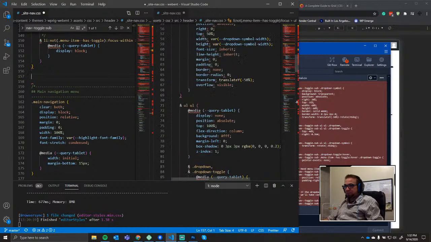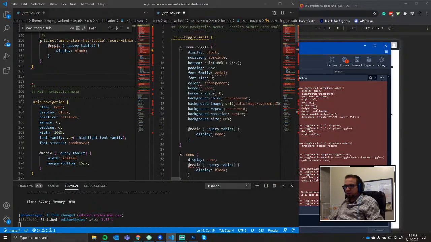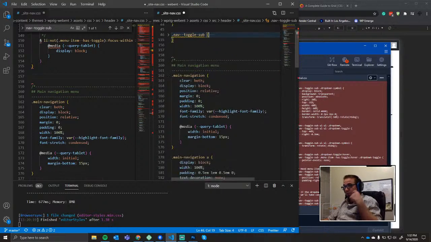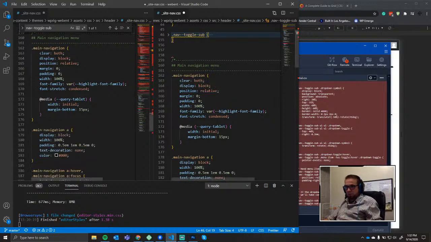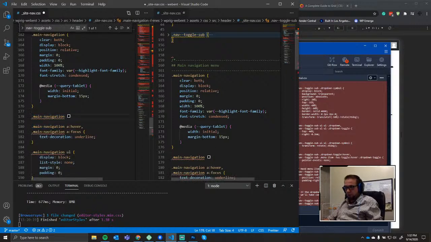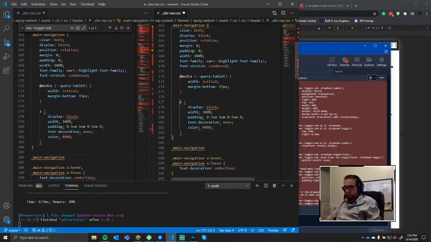And now we start with a new nest. So we got nav toggle sub, nav toggle small. We can close those to free up some space. And now we got main navigation. And got this A tag right here that was within main navigation.